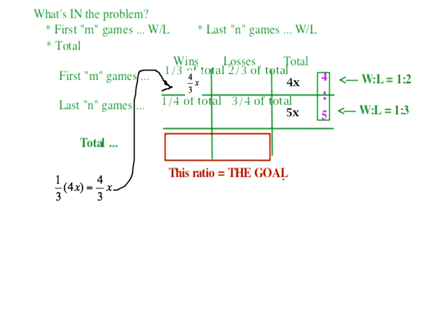And then similarly, it's 2/3 of 4x, which is going to be 8/3 x in the other box. So you can also write them as 4x over 3 and 8x over 3, sure, totally. So that's that as well. And then we can do the same sort of thing here if we have 1/4 of 5x, then that's going to be 5/4 x. And then 3/4 of 5x is going to be 15/4 x.